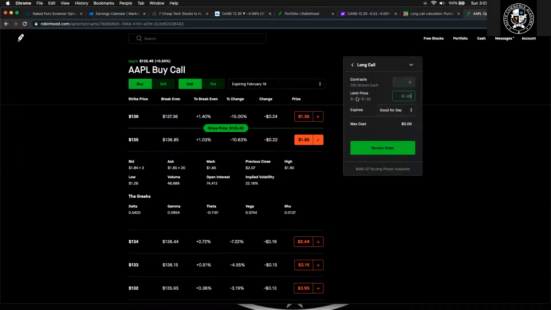But usually when the market opens, when it's at its most volatile point and the prices are fluctuating so drastically within a short period of time, these spreads are going to be so wide that it's really impossible for you to get your order filled, because it's such a big difference between the seller price and the buyer price. When you're buying, the lowest price is obviously your price, and the highest price is obviously the seller price. If you want your order to get filled immediately, you need to be on the side of the seller more than the side of the buyer, so the price is going to be higher.